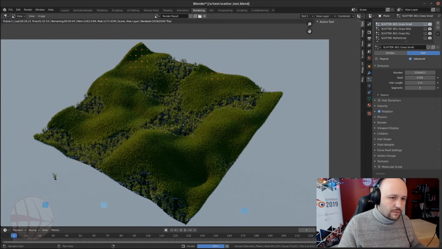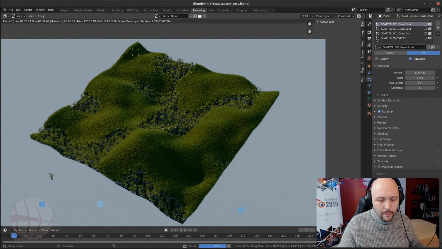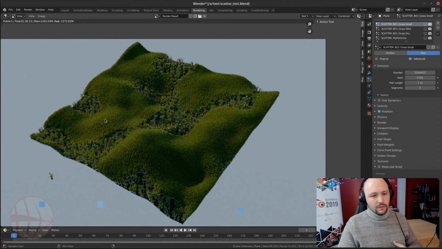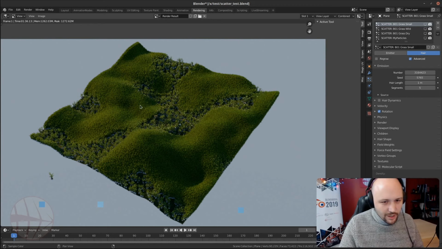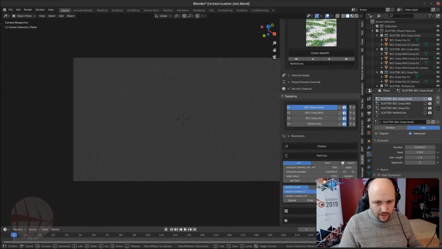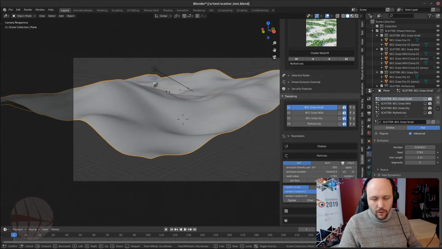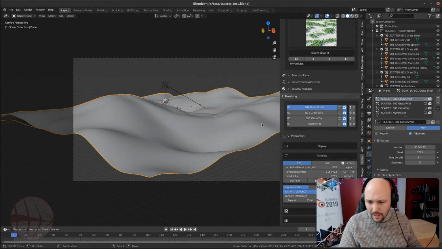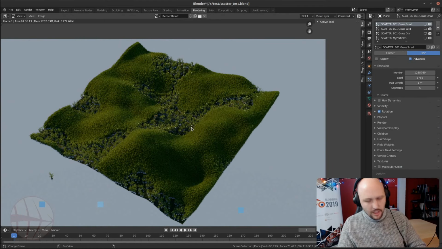So here we have it. And what about the memory? Remember that we are using a lot of grass, and we are using a custom model, and we have just 1.2 gigs of memory for 100 meters by 100 meters. It's very cool. And I think the grass density is too much. I think that 120 may have been more than enough. Let's test from this point of view.